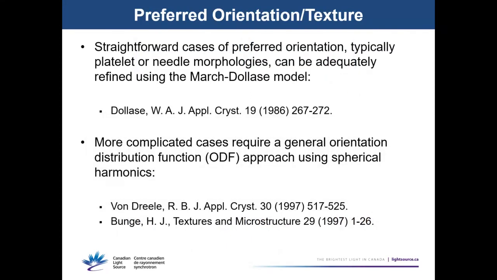And there are a couple of different approaches to quantifying preferred orientation in powders. For really straightforward cases, typically uniaxial cases, you can use what's called the March-Dollase model, which provides a decent description, and I've provided a reference here. For more complicated cases, Bob has developed a generalized spherical harmonic description, which is very powerful for looking at complicated cases of preferred orientation. I don't have time to get into these methods right now, but they're both implemented in GSAS-II.